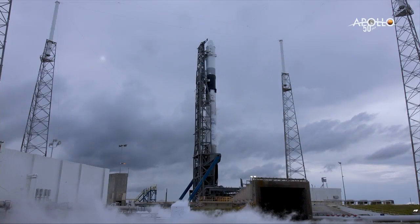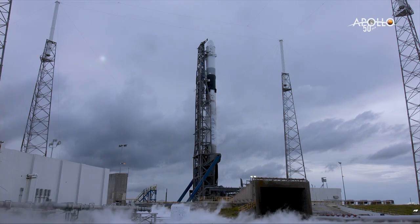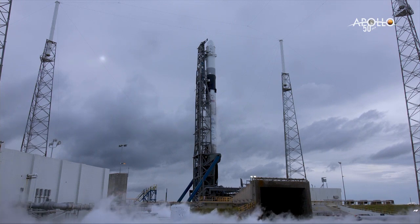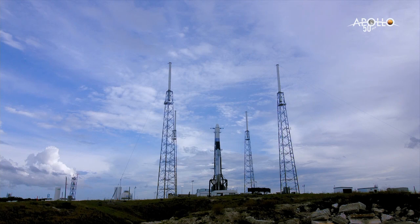Yes, science is soaring into space. And with me now is Pete Hasbrook. He is the manager of the International Space Station Program Science Office. Pete, give us an overview of what's on CRS-18. There's some great things on this flight. We have over 40 experiments that are either launching today or being supported by this launch on ISS. Our next speaker will talk more about those. One of the other key things is the international docking adapter in the trunk of the Dragon. It will give us a second docking port on the ISS for our future commercial crew vehicles and other missions that we'll have to the ISS.